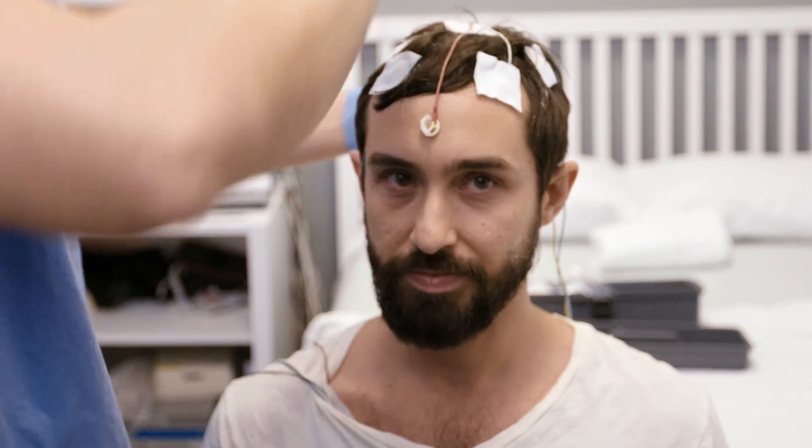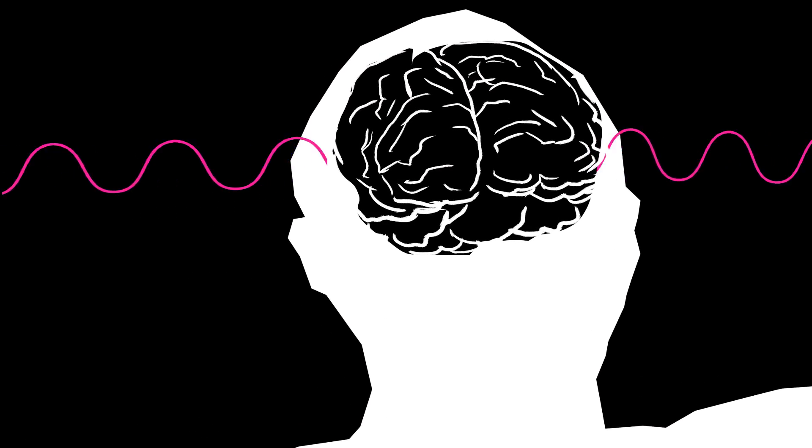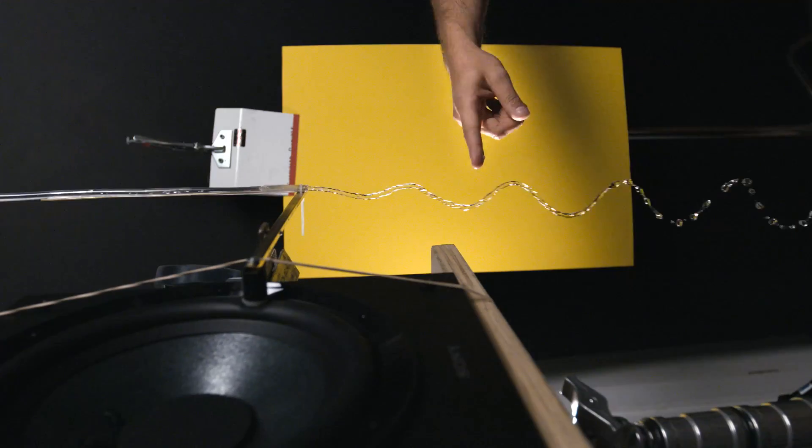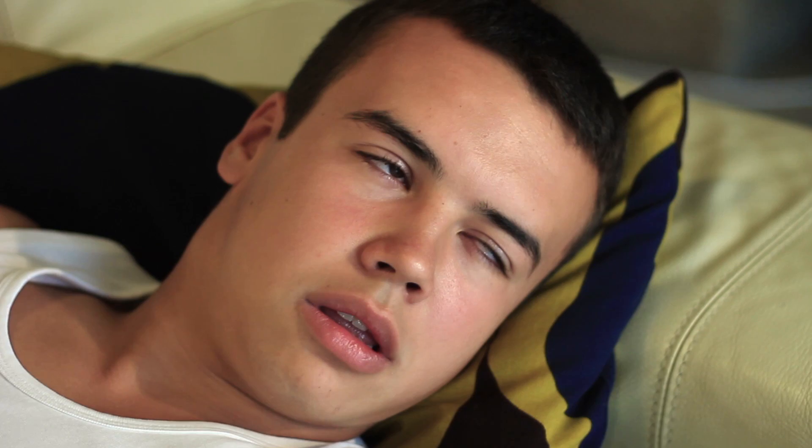Each stage of sleep has different brain wave patterns. Alpha, theta, and delta. Let's get into the nitty-gritty of each. Stage one sleep is the transition stage of sleep. Muscles start to relax. Eye movements start to roll. Your brain slides from alpha waves to theta waves. If someone wakes you up, you may not even know you've been asleep.